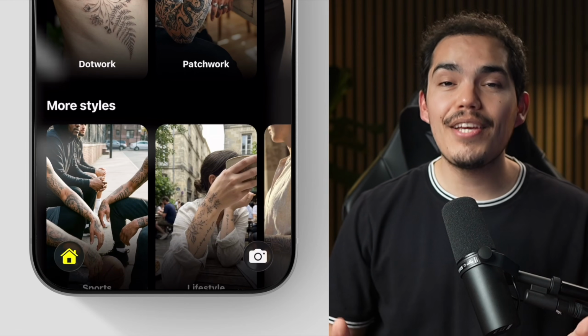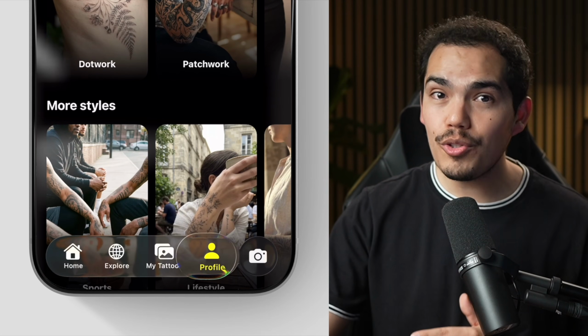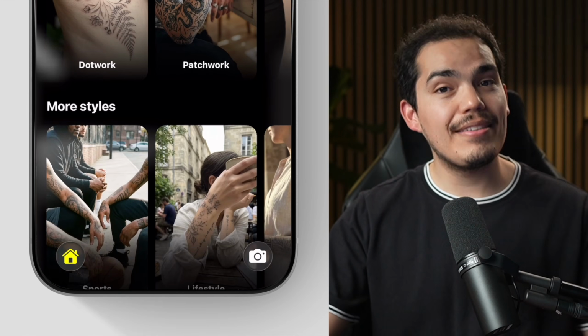Number 1, native tabs. It's now possible to use the system tab bar on both Android and iOS, which means your tabs automatically respond to system level behaviors like liquid glass. Here's an example from Inkigo. By the way, Inkigo is a premium resource and the full source code is available for pro members at codewithbeto.dev.